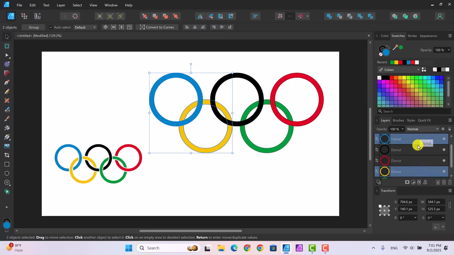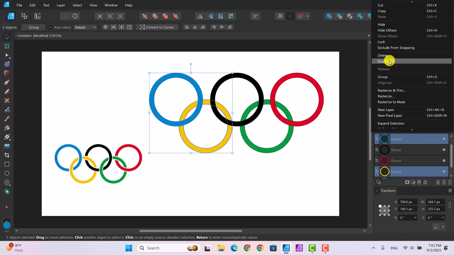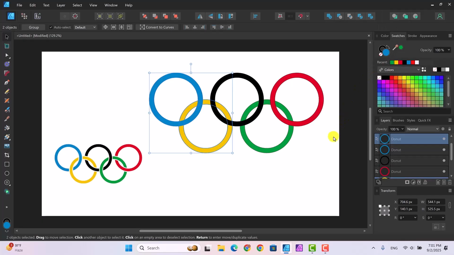So we have these two selected, and I'm going to right click and duplicate the layer. So I'll press duplicate right here, and now I have a duplicated layer. There's the blue up there, and the yellow is sneaking in down here. Okay, so we have those duplicated.